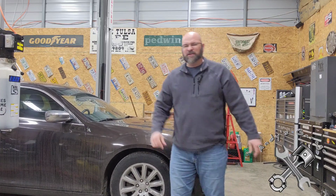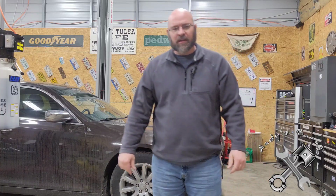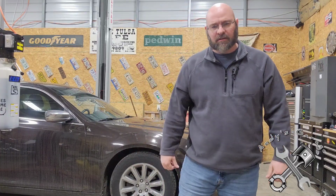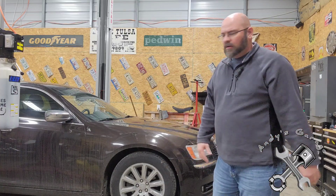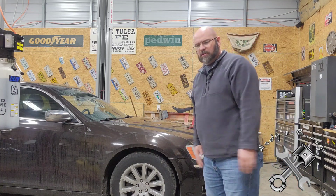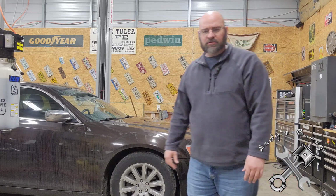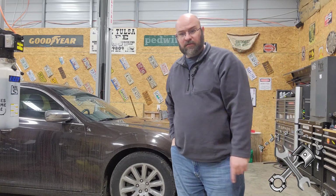Yeah, I think they're just a little bit worn. Anyway, we're going to replace the struts, and then I'm going to throw a serpentine belt on here. Probably not going to video the serpentine belt. That's on these. It's pretty basic. Everything's right there, easy to get to. But I'm just going to go ahead and make the video here on the struts. So anyway, that's what I'm going to do, and I'm going to take you with me.